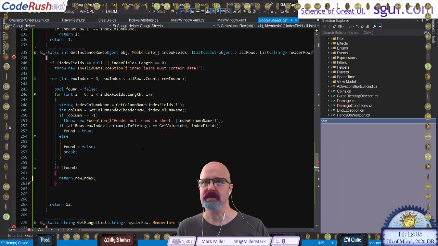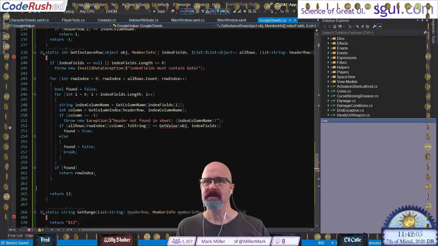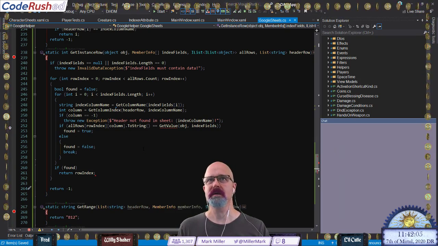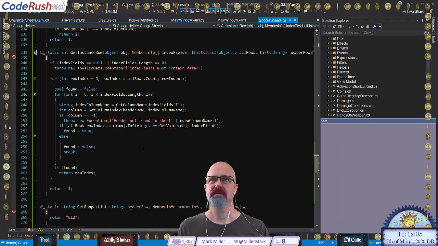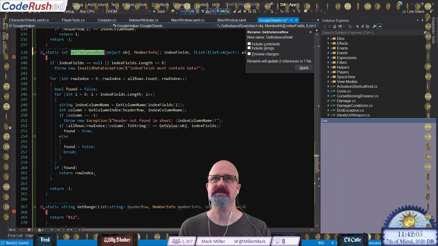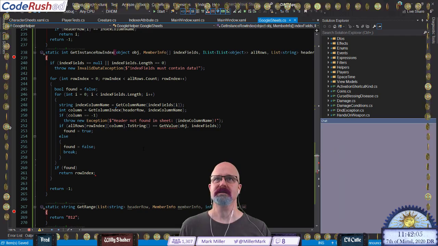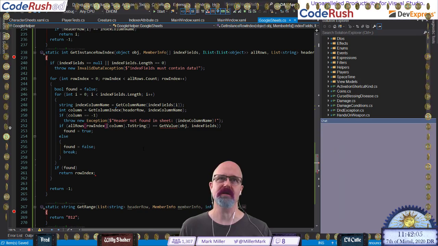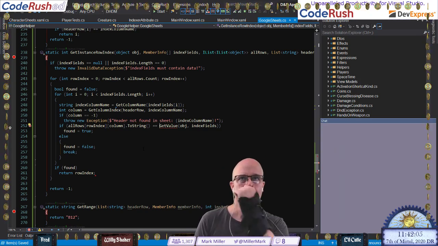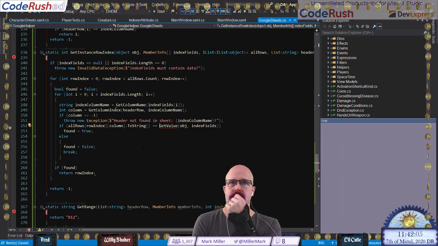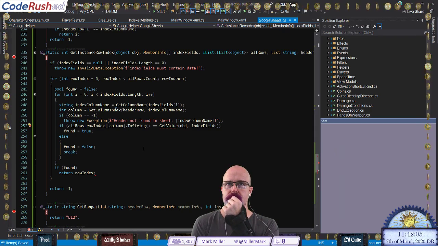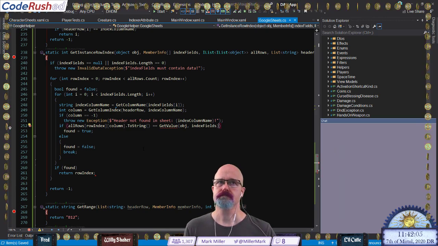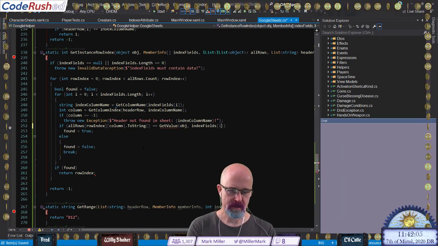Yeah, that's good. So we're going to do that. And then down here, we're going to say return a -1, I guess. Or we're going to do a get instance row index. Let's call this instance row index, like that. Get value. We need to call get value on it. We need to pass in I right here.